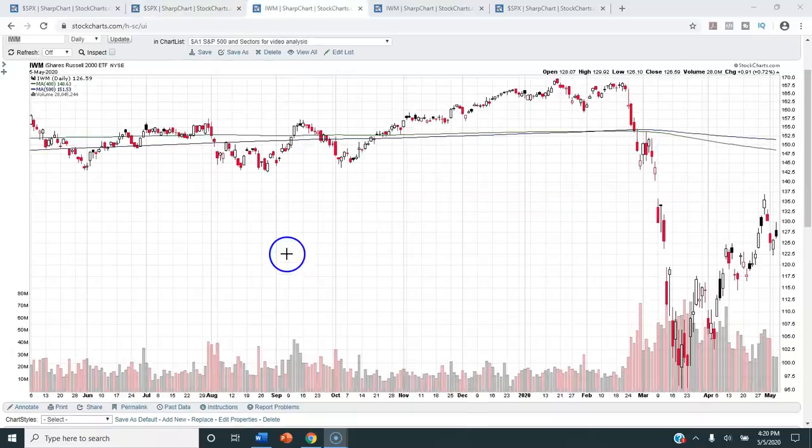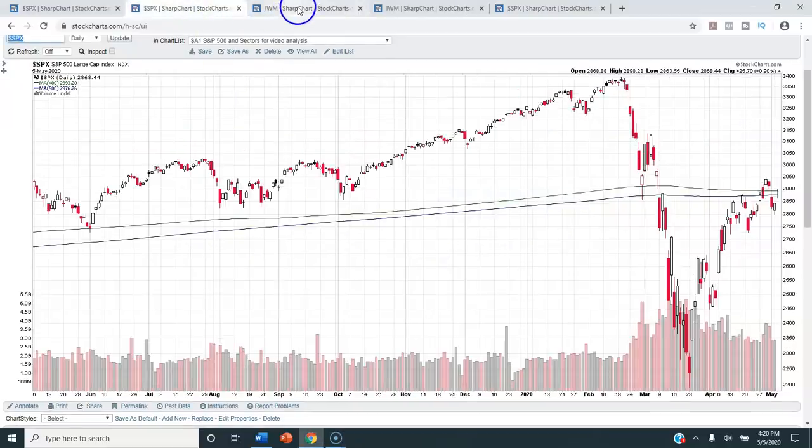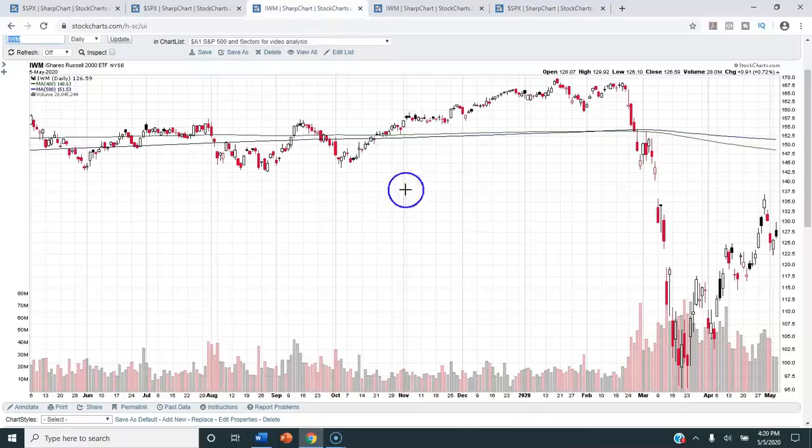Now what we're looking at is the one-year daily chart of the IWM, which is the ETF that tracks the Russell 2000, the 2,000 small caps in the U.S. They're U.S. domiciled, U.S. listed small cap companies. And what we can see here, this is the same basic chart we were just looking at over here on the S&P 500, except now we're looking at the small caps. So we have the 400 and 500-day moving average, and again, the one-year daily chart.